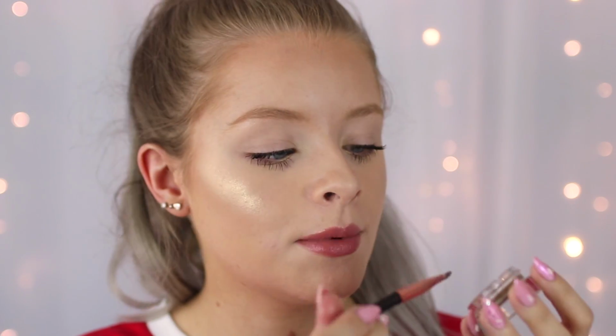I'm actually going to use the Flex brush. This is the Flex brow brush, which obviously bends into all these different shapes. It has an angled brush on one side, and then the other side it has a clean up concealer brush. So what I like to do is I just dip my angled brush into the brow pomade, obviously, and I don't go too crazy on the first little dip.